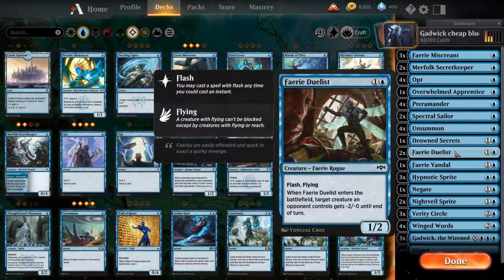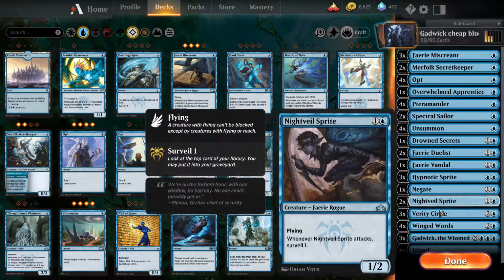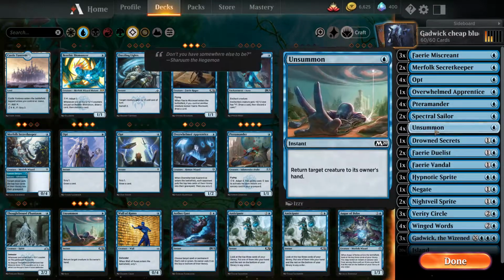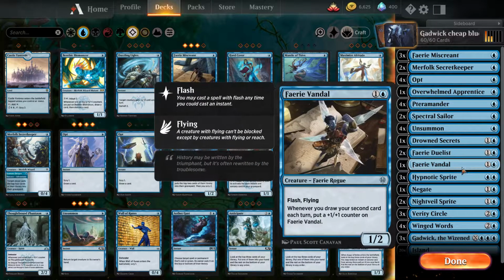So the thing I noticed with the Verity Circle and Gadwick is actually if you're playing against an opponent that's being aggressive, then the creatures are already tapped when they attack. So when your turn comes around and you play something blue, you don't have anything to tap down, and so you don't get the value out of Verity Circle and Gadwick. So running stuff at instant speed, like Unsummon, Opt, and just flash creatures is pretty good because then you can do it on their turn to make sure you tap it down. So it also prevents their aggression and gets you something, so it's nice.